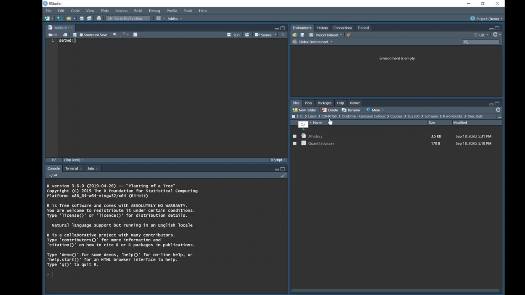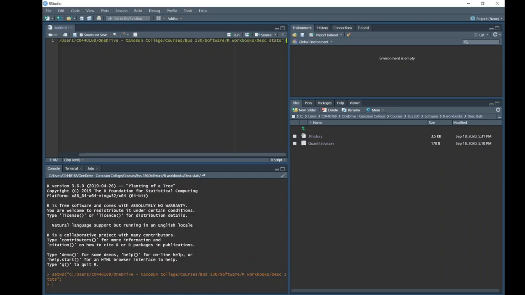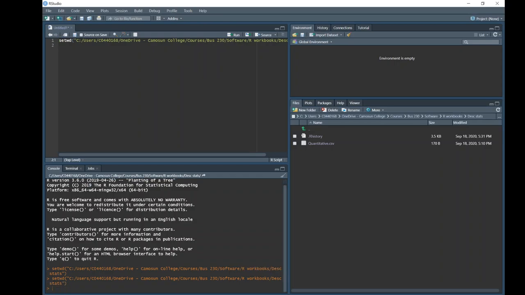If I wanted to, then, there is my big, long working directory. That's going to be a pain, so I can just cheat a little bit. I can go More, Set As Working Directory. And if I ever want to come back to this to add more to it or to rerun it, I can just copy this up into my main bit there. And the way we can run this is Control Enter. And we see that it runs as our working directory, so that everything we save, if we export anything from R, it'll save to this file folder, and if we try to read or import anything, it'll read it from this file folder.